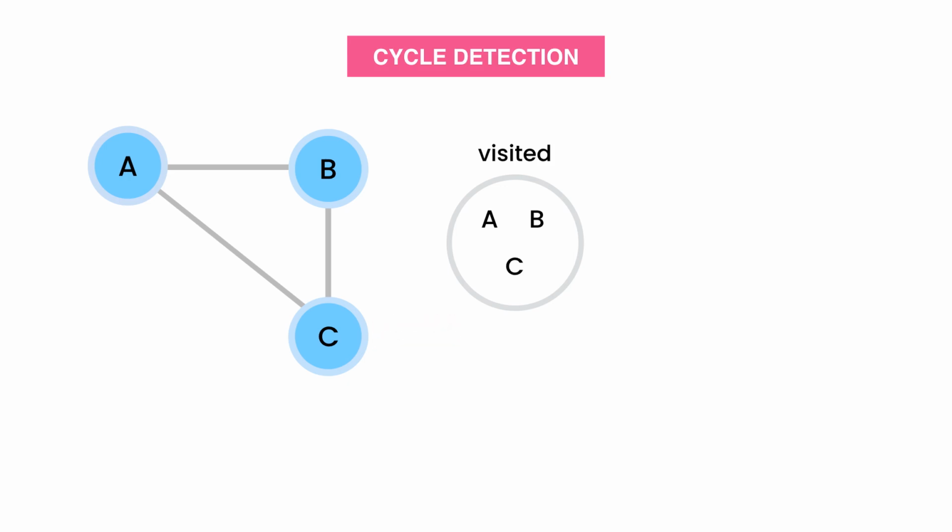Now, in this example, we started from A and all these nodes are connected. But what if we had a complex graph and some nodes were not reachable from A? That's very easy to solve. We need to start our search from every unvisited node in this graph. So we need a for loop. We iterate over all the nodes of this graph. If a node is not visited, we start a depth-first search on that node.